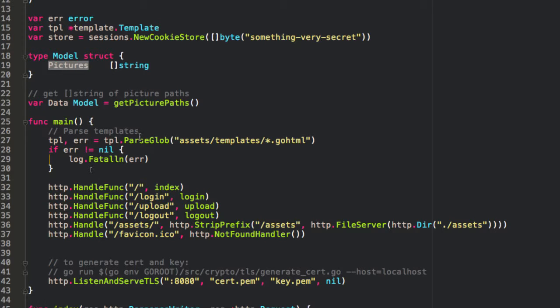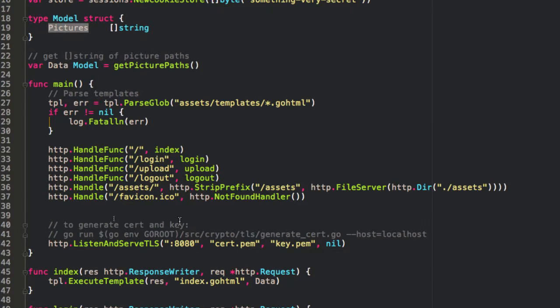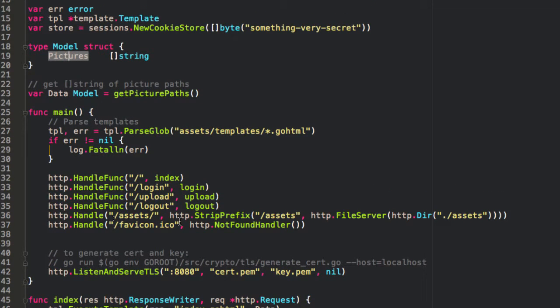So when you're passing the data over into the template package, the template package knows its type because it's a variable of this type, but then it doesn't know what's in that type. Oh, because this is what actually goes to templates, so it has to be capitalized. Pictures has to be capitalized so it can see that, because it's not something that's being passed directly to it.